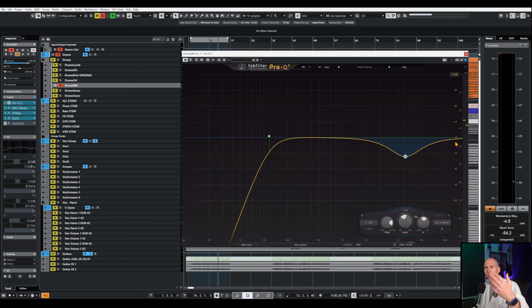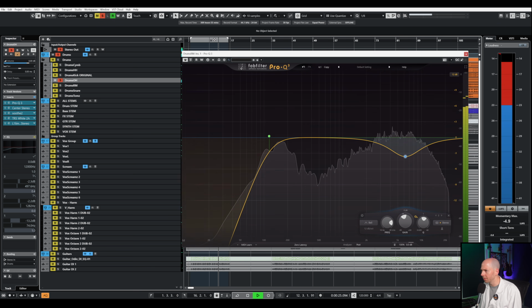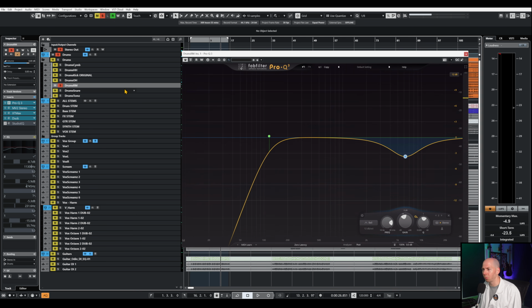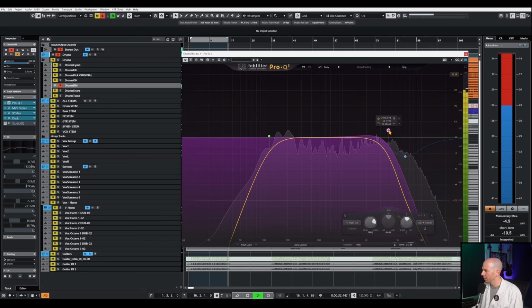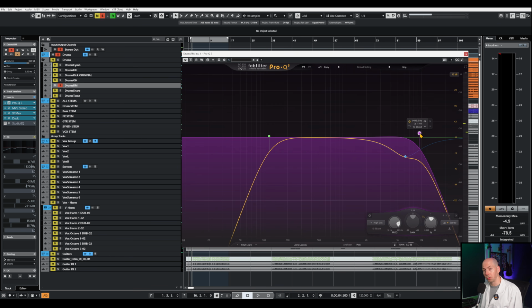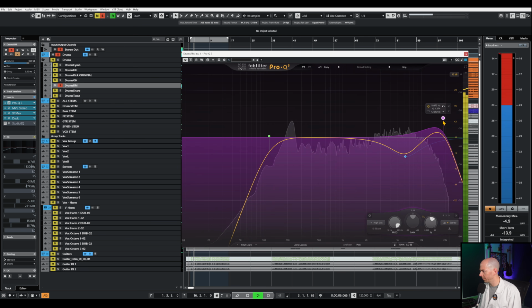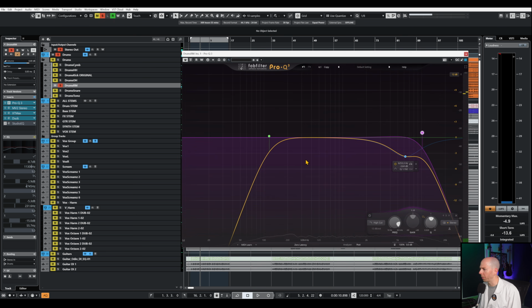Okay, and I still think there's a lot of extra sizzly stuff that we don't need. This is a drum room. This is not the cymbals. The cymbals sound like this. Okay, so that's all the really high energy stuff. We just want the basic room sound. So let's do a low pass. Too dark. Okay, we've got to avoid being too dark here. We'd still want it to sound exciting. Yep, something like that. I think that feels about right to me.